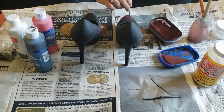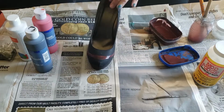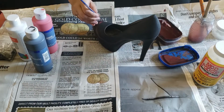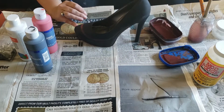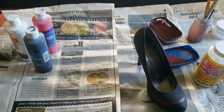If you make any mistakes at this stage, as you can see me doing here, that's totally fine. You can always erase it using the same black acrylic paint you used on your primer coat in order to cover a multitude of sins. Alright, now's a really fun part.